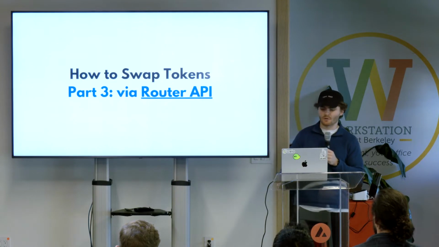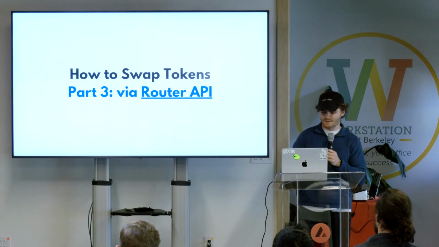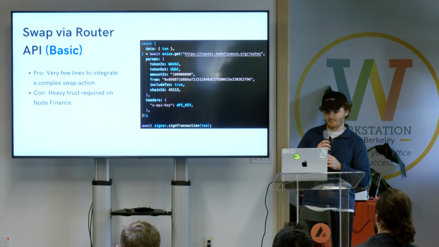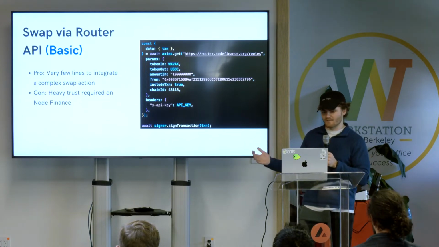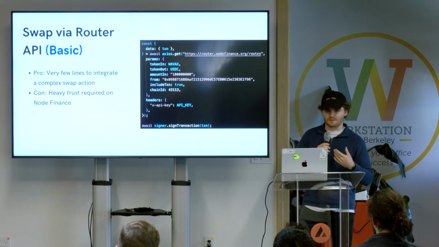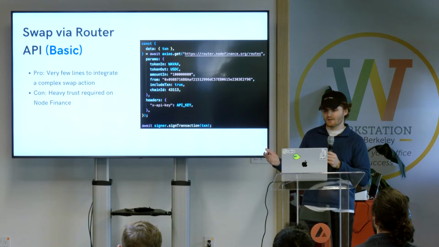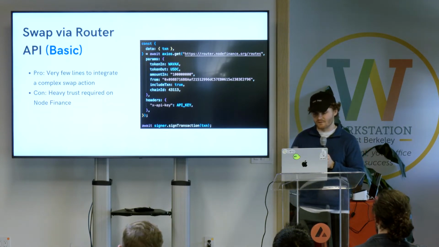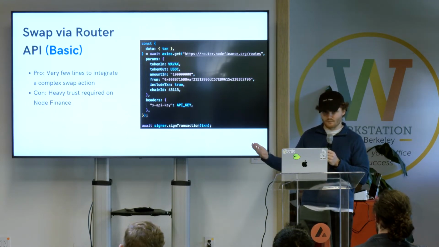And now, swapping tokens through a router is pretty easy. For our example, we are going to use the Node Finance router, which we call Minima. It's very similar to 0x or 1-inch. So from a basic perspective, you can just take all of the default configurations for whatever the API sets, based off of slippage, slippage tolerance, everything like that. So here, all that we needed is the input token, output token, input amount, and you just have to request the transaction. And once you get that transaction, all you have to do is sign it, and voila, the token swaps.